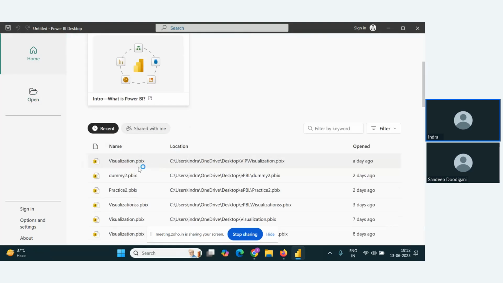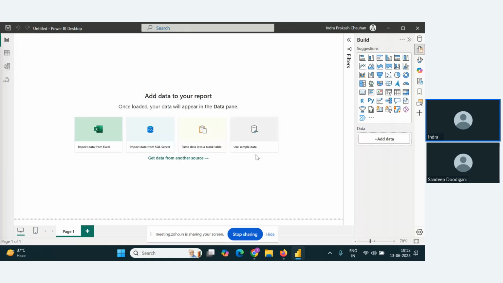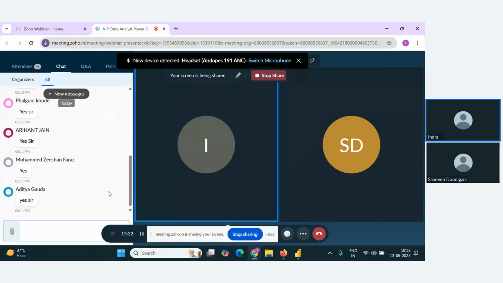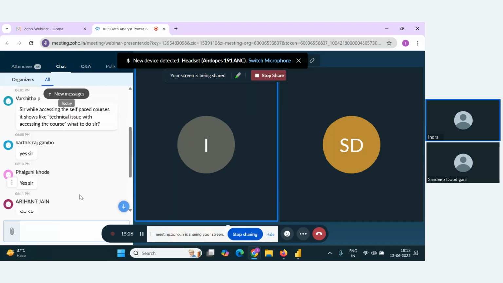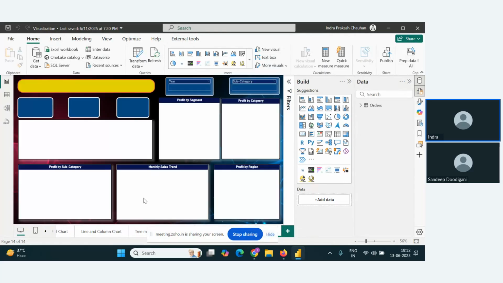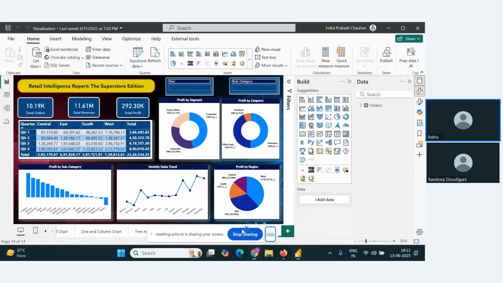Let me go to my previous one, that is visualizations. Let me hide this one. I believe the screen is also visible to all the participants, correct? All right. So like this, we created a report last time, right?